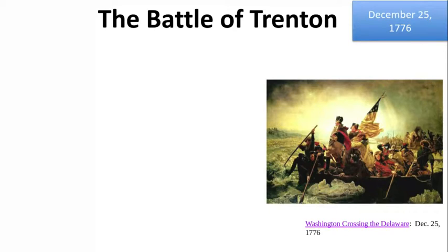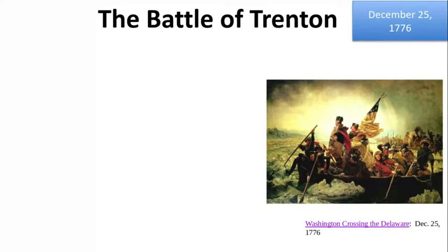I know a lot of you have played sports, and I know a lot of you have played for teams that were really terrible. And when teams are really terrible, it's miserable just showing up. You don't want to go to practice. You don't want to go to games. You don't want to see your teammates. You just want the season to be over. That's where these guys were. They were at the point where they just wanted January 1st to get there. They were going to go home, and they had done their times. It was somebody else's turn to join the army and fight if they were going to keep fighting. Washington knew if that happened, this whole war was over and it was for nothing.